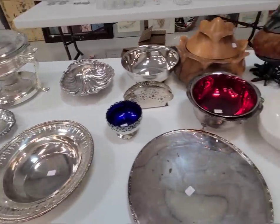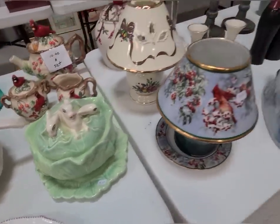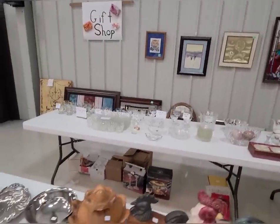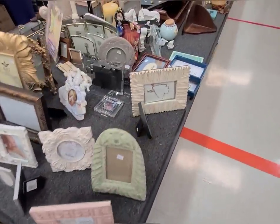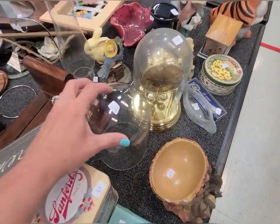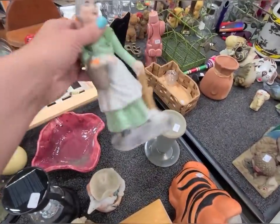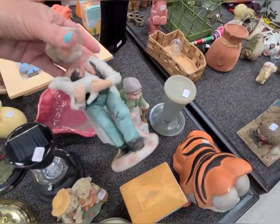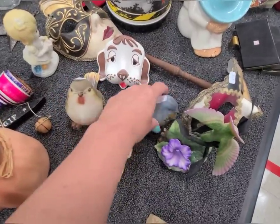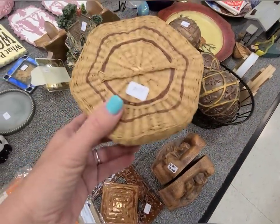Luckily it's so big here I can actually feel them because everybody's pretty spread out. Some tall candle sticks — fifteen dollars for the set. Tons of picture frames; I may look through those. Is this glass? The glass close — fifty cents, I'm grabbing that! Oh look, is this a Hummel? It is not — although I bought a Hummel figurine and it did not sell. Some little birds — these are ten cents. They're coming home with me! I like this little basket too.